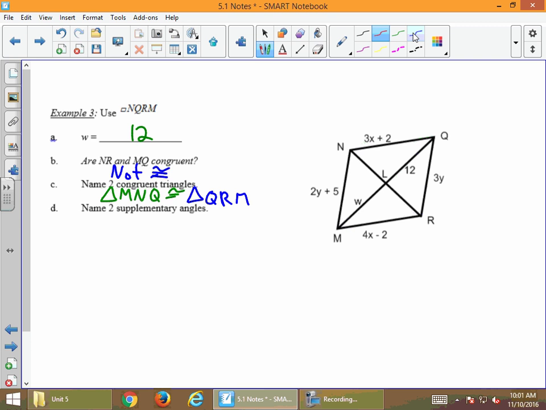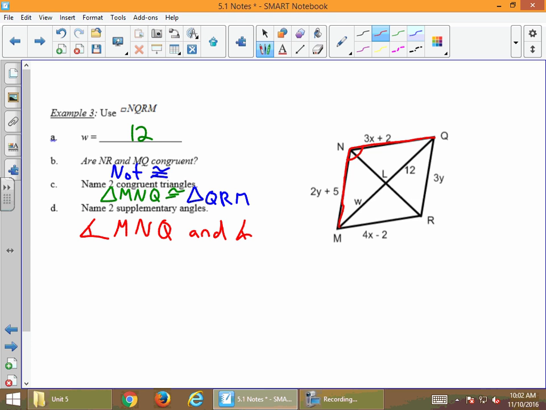All right. The last thing here, name two supplementary angles. Again, supplementary angles in parallelograms are always 180. Supplementary means that. But they're the angles that are where? Where are they located? Next to each other. So I'm going to pick one angle, and you just have to pick another angle that's beside it. This is kind of difficult the first time we do it, so make sure you're watching here. So I'm going to say that angle MNQ, and what other angle would be supplementary to it?